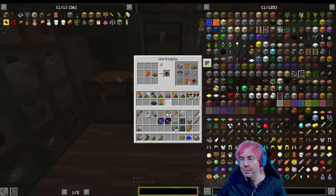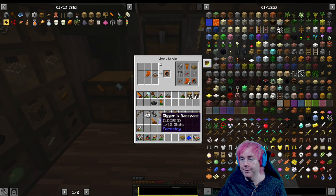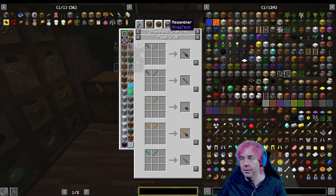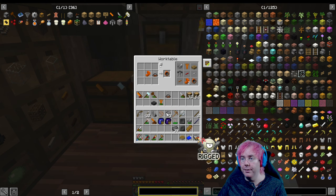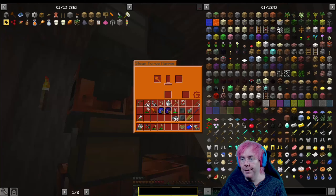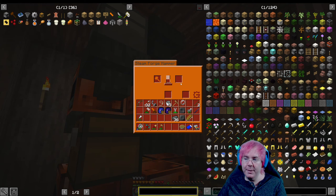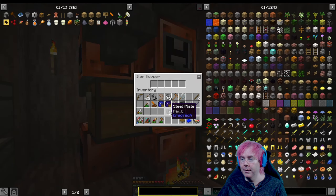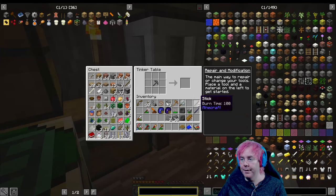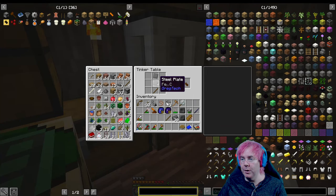And I just need to make sure I grab the tools that I need. So a file, and the hammer. So the file can make a better file. I think I want to make a steel file, if I can. I have stick, okay. Can I do this? Is it the same recipe, even going up to steel? Yes.